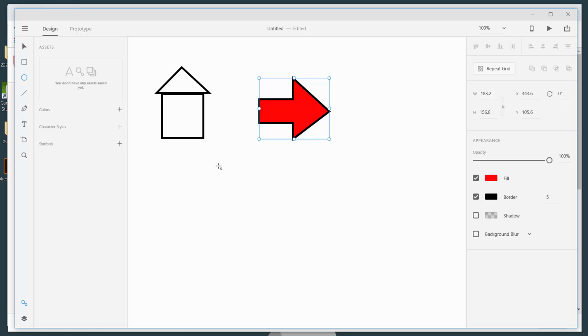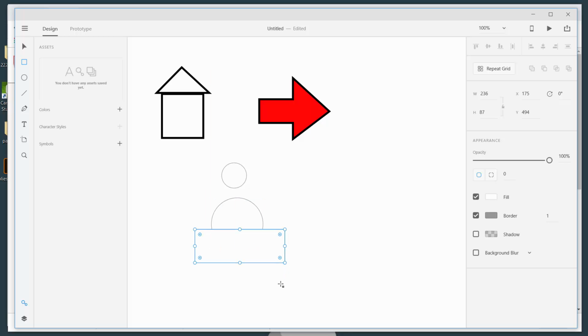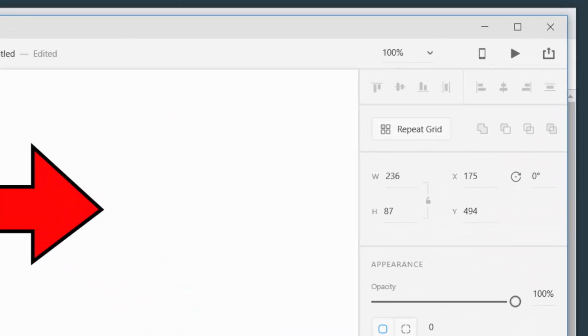This next one is a profile icon. So I'm going to draw a little circle like that, and then I'm going to draw kind of a bigger circle like this. Now here's the trick. I'm going to take the box tool and lay a box over the bottom part of that circle like this, and I'm going to get those both selected. I'll take the arrow tool and select both of those.